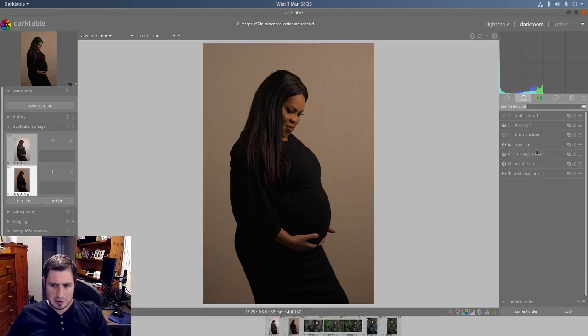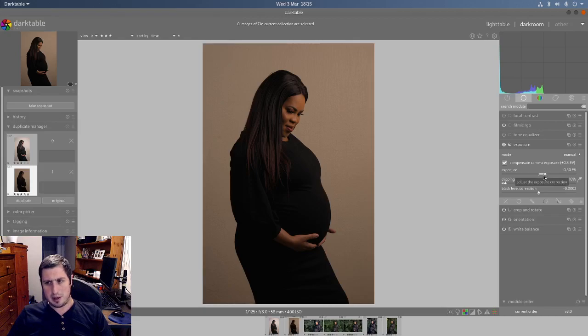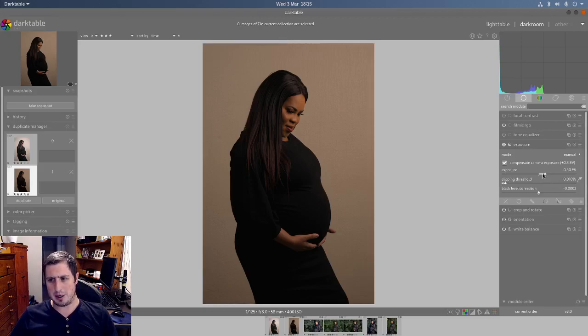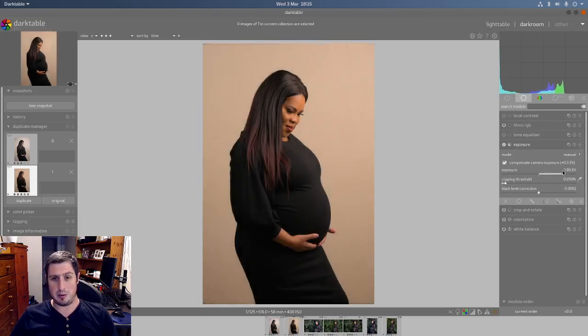So the place that I always start is fixing exposure. Something to point out is you'll see this little drop down that it's important to pay attention to. Is the output process scene referred? I tend to prefer scene referred for my initial edits because you know that things are going to work better. Okay, so I'm going to bring up the exposure.